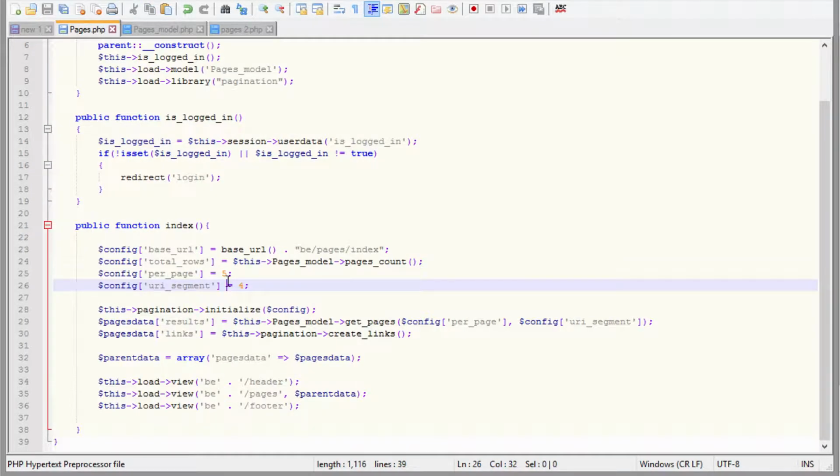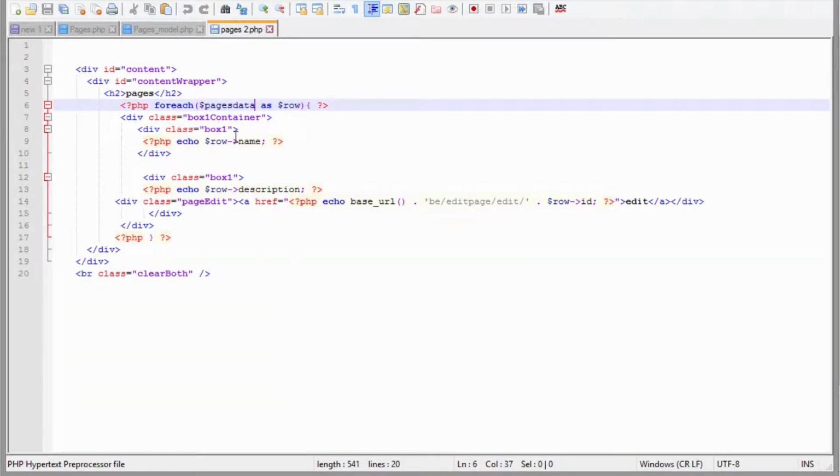And if we look in our controller, we've separated two items out here. We have our results and we have our links. So just now we need to call that right there. So we can just copy that. And tell us right here that it is the results it wants to grab and turn into rows.